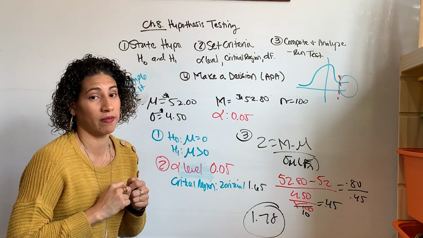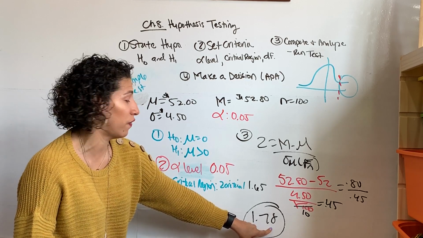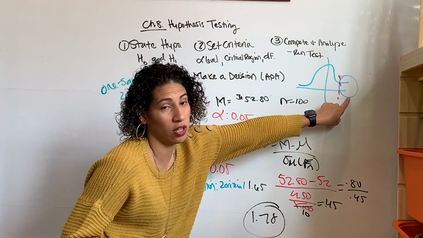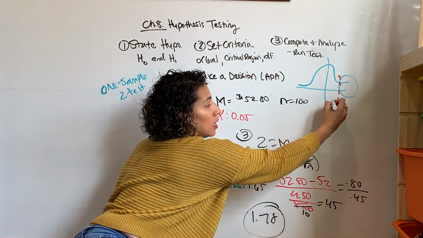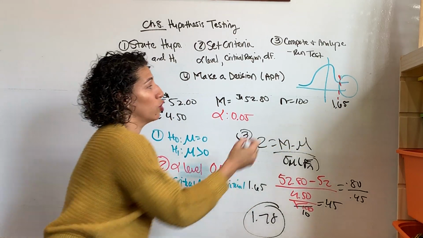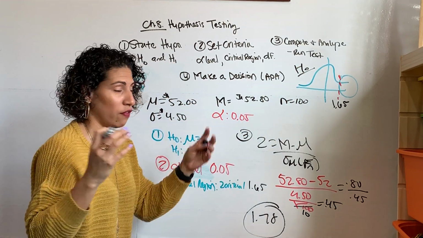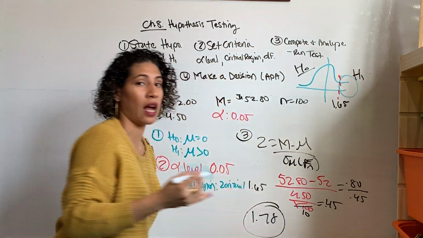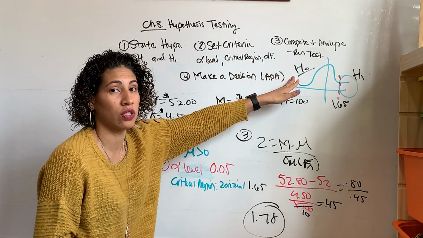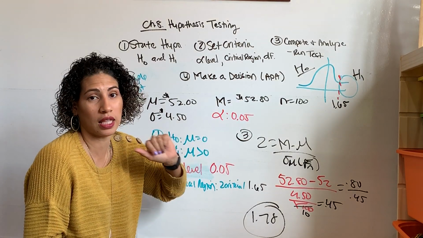Now I ask you the question. Is 1.78 bigger than 1.65? Yes or no? It is, right? So where are you? In the tail or in the body? Because this red right here is 1.65. You are in the tail. And like I had told you before, this is H0's house, the no change, no difference, general population of 95%. And this is H1's house, the alternative hypothesis. So which one did you demonstrate? That you're just like everybody else, or that you were extremely different? You showed that you were extremely different because you landed in the actual tail.